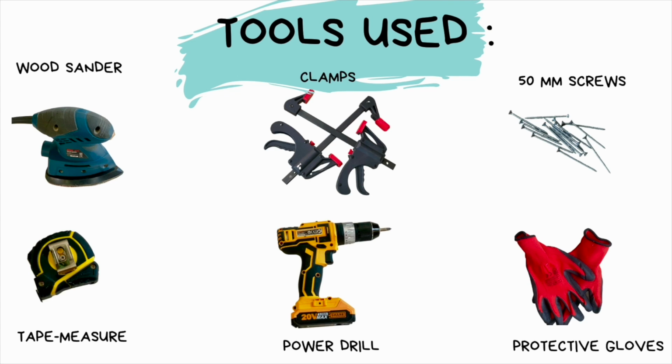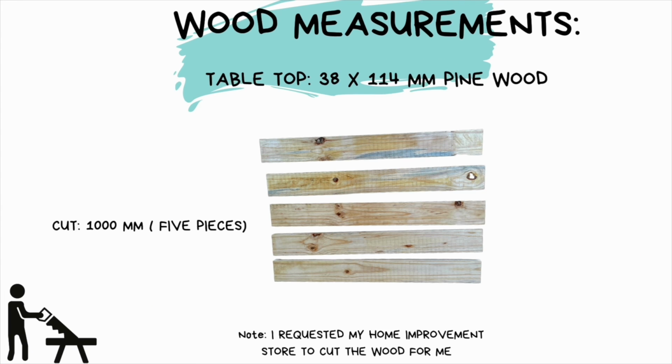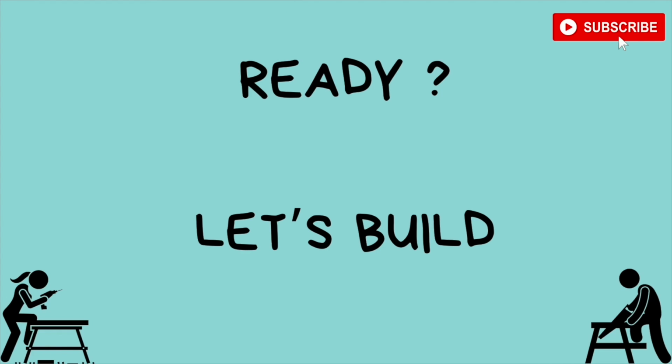These are the list of the tools that I use for this build. And here's a list of all your wood measurements that you're gonna need for this coffee table. Please also convert to your nearest units that you're most comfortable with. Get pumped up and let's get ready to build.